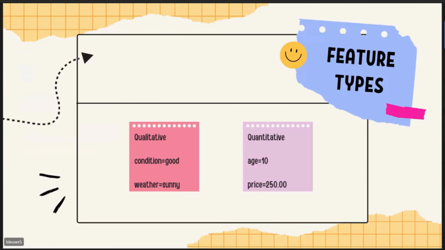When it comes to the features, before you work with them, you need to know what type of feature you're dealing with. Type in the sense of whether your feature is a quantitative value or a qualitative value. Quantitative, you can associate with a numerical number. For example, marks for a student is 100, or 50, or 30. So you can associate a numerical value with a feature.